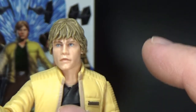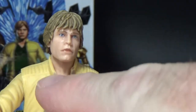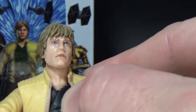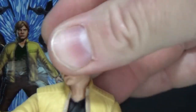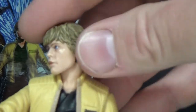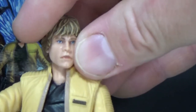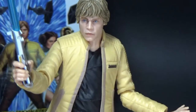And basically, if you've got the right pegs, you can sort of peg it into the chest. But I didn't have the right peg, so I ended up just gluing the neck in. But the head still has a fantastic range of movement, so I was more than happy with it. And yeah, I'm just really digging the look of this one.